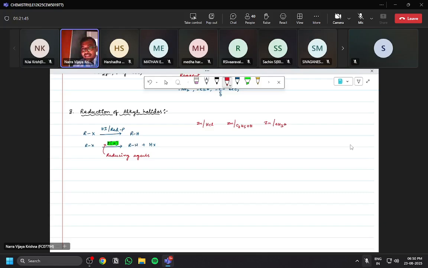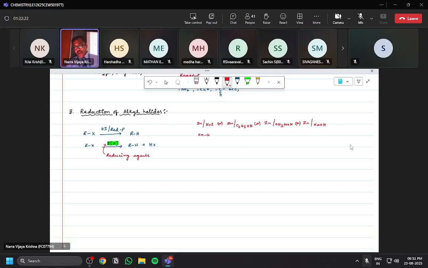Response, sir. All these are nothing but, what type of metal is zinc? Amphoteric. Means it can react with acid as well as base. So zinc in presence of acetic acid gives zinc acetate plus hydrogen; zinc with NaOH gives sodium zincate, Na2ZnO2, plus H2. Correct? So in all cases, you will get hydrogen. So metal plus acid, metal plus base. Correct? Any questions, sir?